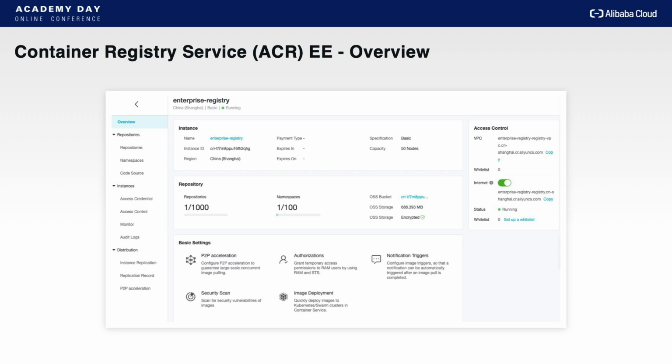You can also define your code source, for example, GitHub, GitLab. And you can also define your server-side encryption, your P2P acceleration settings and authorization settings. You can have a security scan for all your Docker images to find out the vulnerabilities.